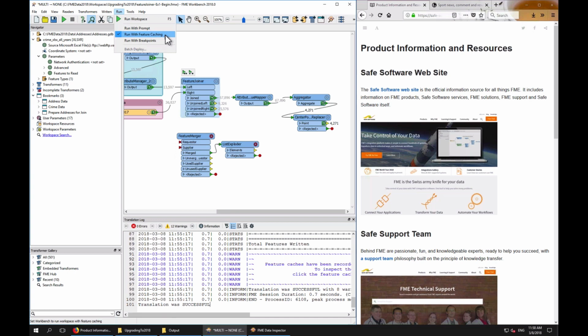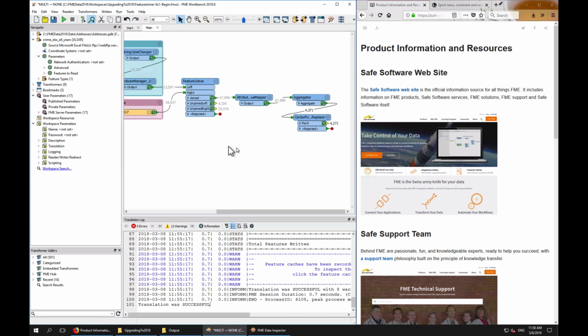One of the things I actually just suggested, and we didn't do it, but we could have, called that authoring mode or design mode or something like that. Because what you really should do is have that turned on while you're designing your workspace. And then we get to this point, you say, okay, I've got my workspace, it's all correct, I know it's working, I'm going to put it into production, I'm going to turn off run with feature caching. I'm exiting design mode, if you want to put it that way. And now I run the workspace and no caching is going on, and it runs that much faster because of that. So sort of think of it as an authoring mode, a design mode.